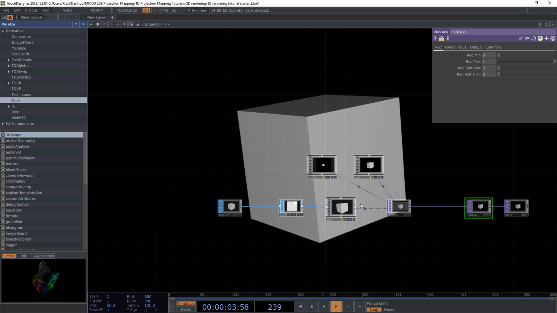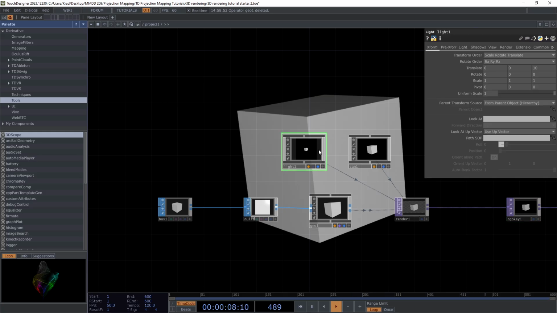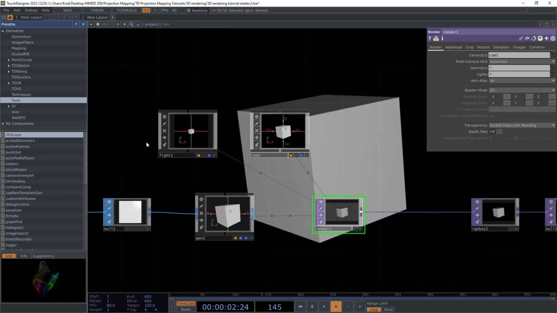All right, awesome. Now, I mentioned that we have a light, and you can see that our render is referencing this light. And actually in the parameters, under lights, there's a star, and that simply means that all lights in the network are being used. In this case, there's only one.